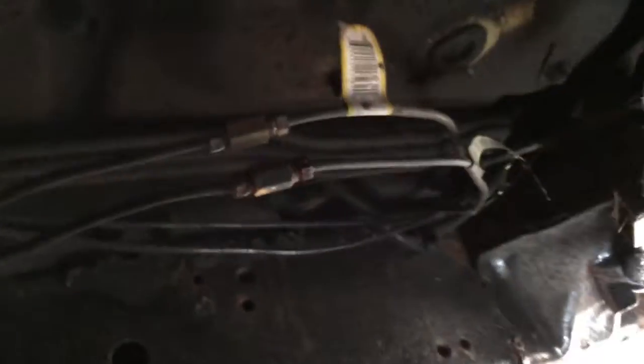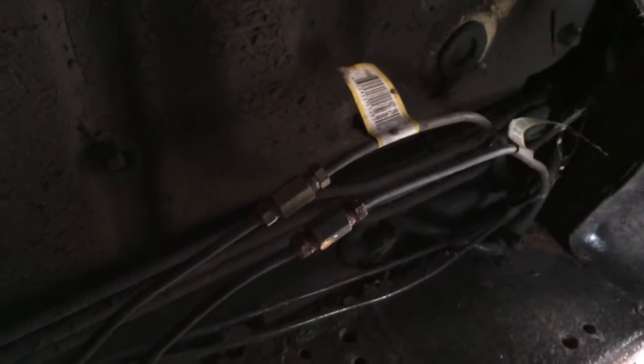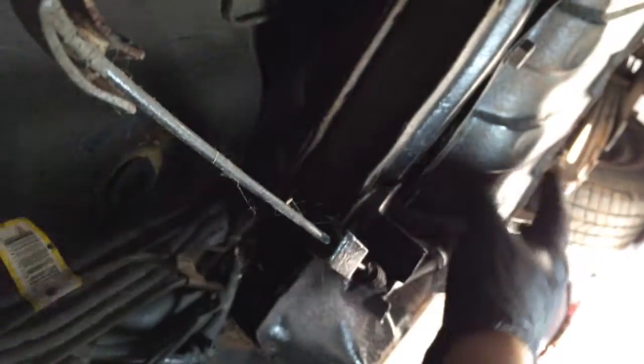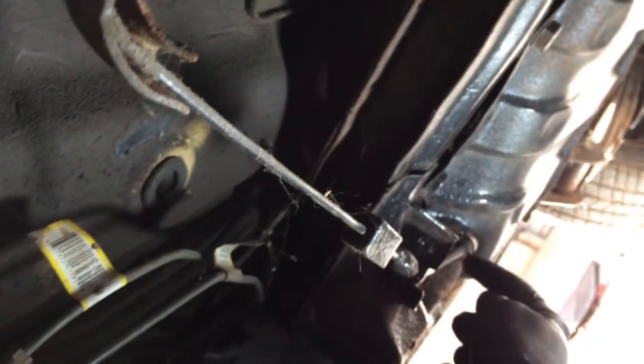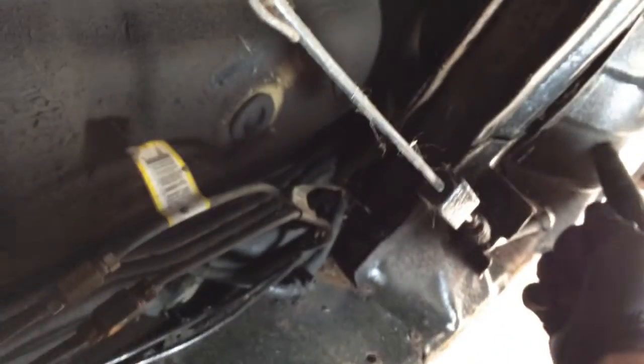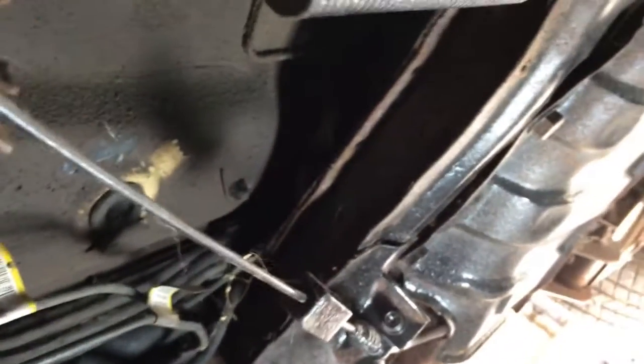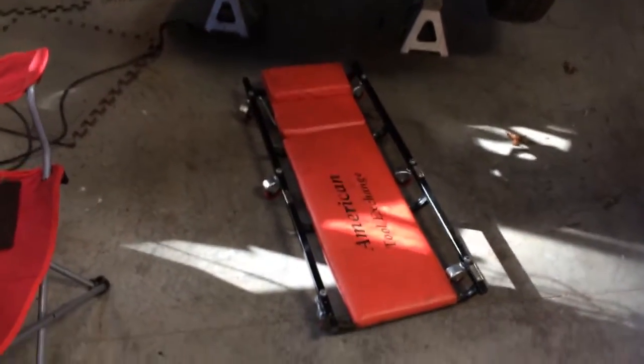Looking further down the truck, you can see the brake lines were repaired. Then there's a little schmozzle — the correct term — of fuel lines here. Nothing's dripping, nothing's leaking. Problem B is that the fuel tank is right behind that cover, and my fuel gauge doesn't work, so I also need to figure out what's going on with the fuel sending unit wiring. So that's a little tour under the truck.